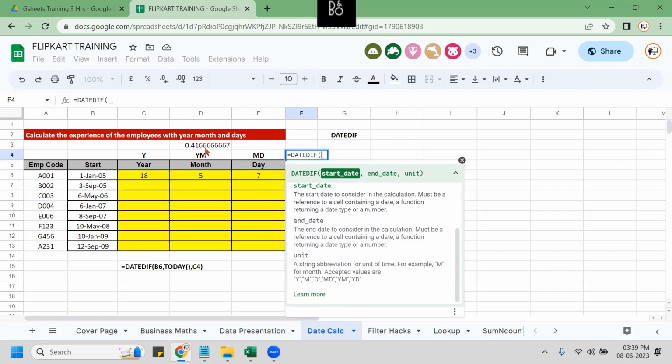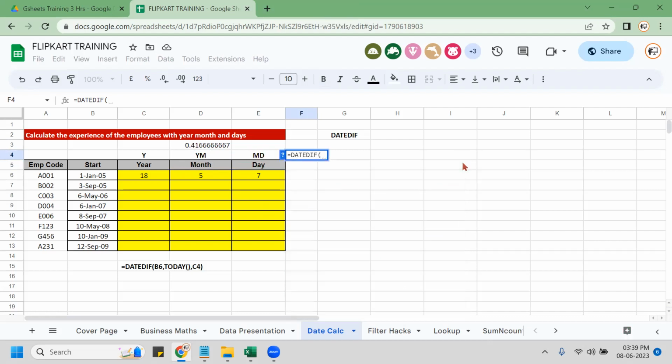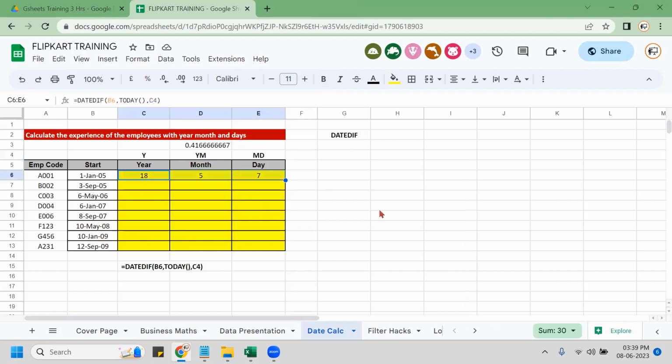Okay, the same thing we are using. Hope it is clear, working for everyone. Yes. Right. Now, since we know one particular employee's experience we have identified, the same we can apply for others also by simply dragging or going for Control D, and our problem starts.